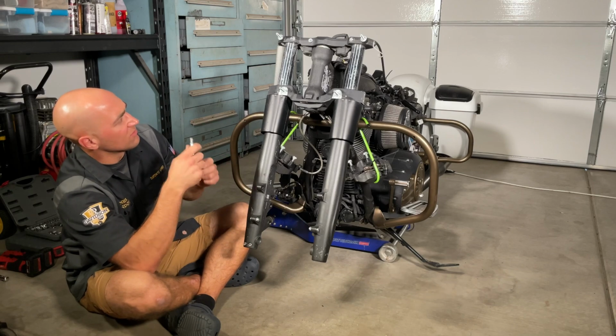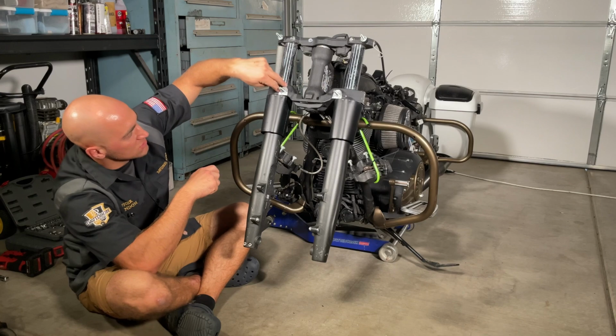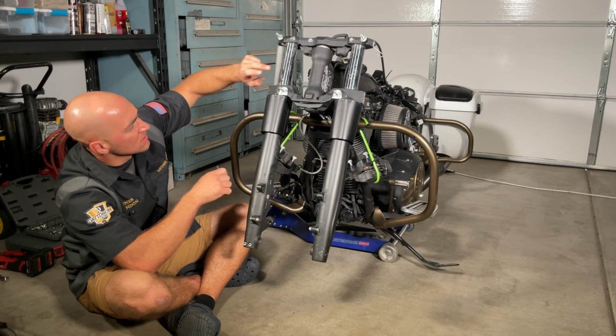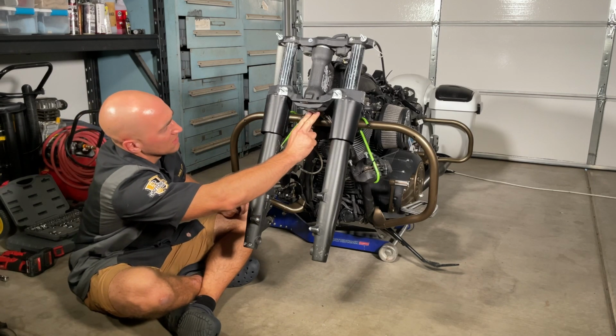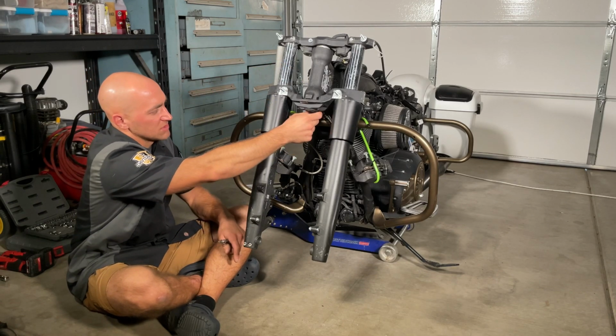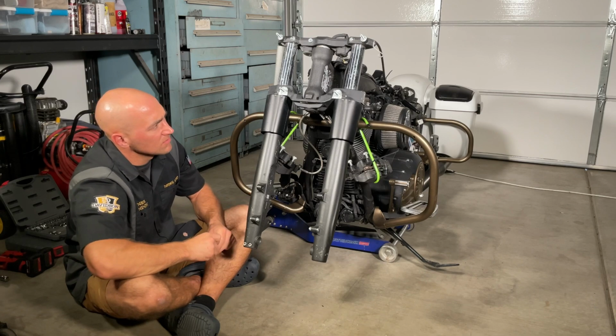The T45 will be, there's 2 bolts up here, 1 on each side, and then there's 2 here and 2 here on the back side to loosen up the triple tree clamps to slide the fork tubes out. And then the T30, there's 2 underneath here, and then 2 up here on each side, which will take these off, and then these 2 will take off the distribution. So let's get it all loose.